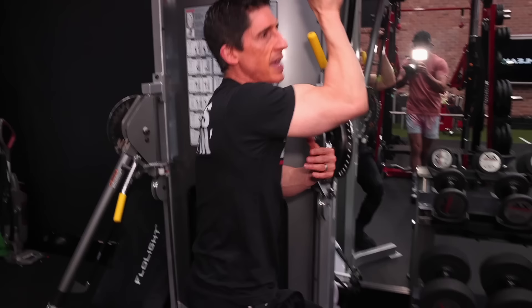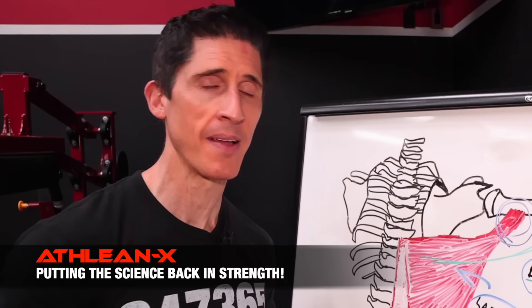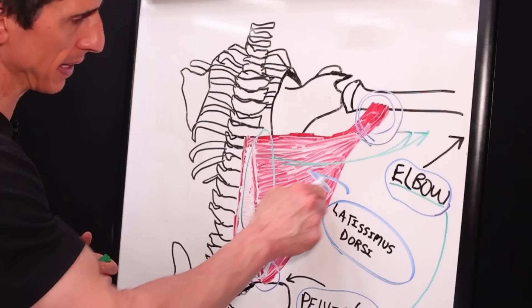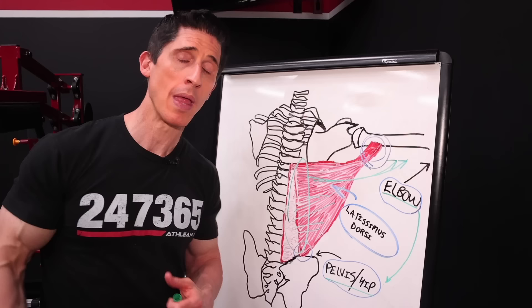The point is the first exercise has to be one that takes advantage of the stretch, and this one does exactly that very specifically. But then we've got to go back to the anatomy to get exercise number two, because this is where people kind of mess things up. They think that only the vertical pulling exercises are best at building bigger lats, but that's just not true. If you look at how big the lats actually are and focus on the attachments all over the spine — up and down the thoracic, lumbar, and even into your sacrum — you realize you have to get these fibers to do their job: to pull the arm towards the center or midline of your back. The best way to do this is going to be with a row, but a very specific type of row.